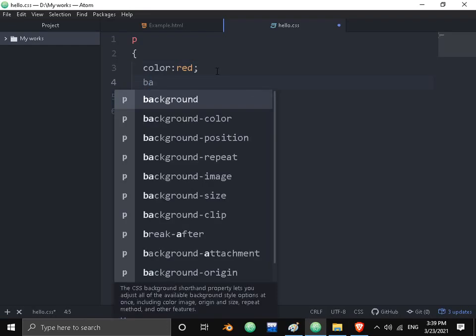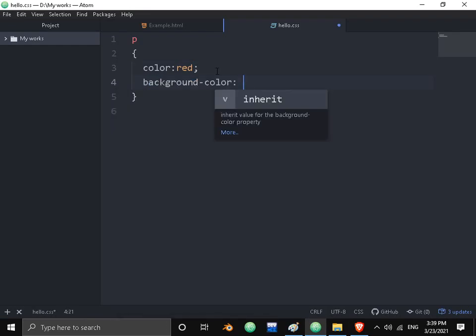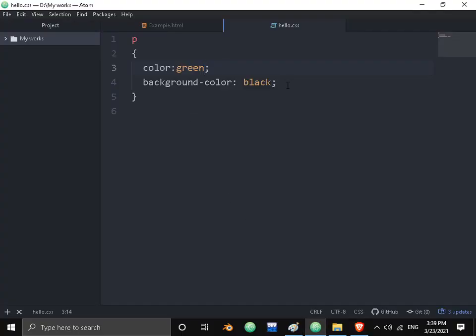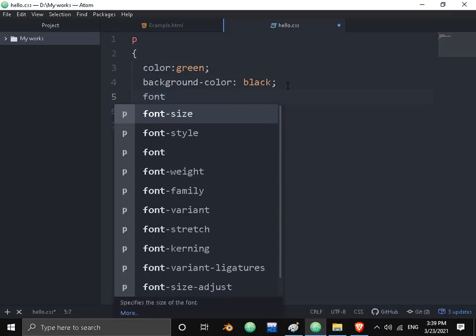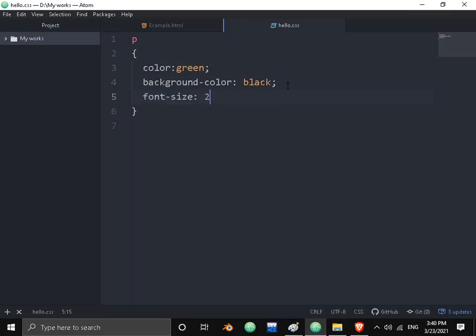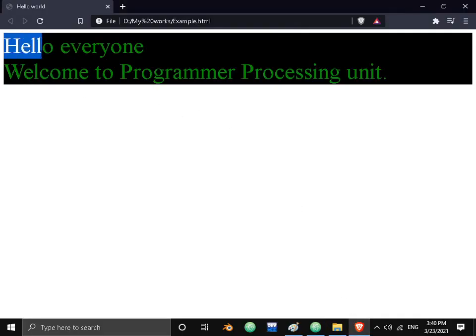Let's have background color, and let it be something like black, and I want the color to be green since the background is black. You can add many other formats of colors also, which I will tell you later. Let's increase the font size, say something like 50 pixels. Yeah, and if I refresh, you can see that it has become bigger.